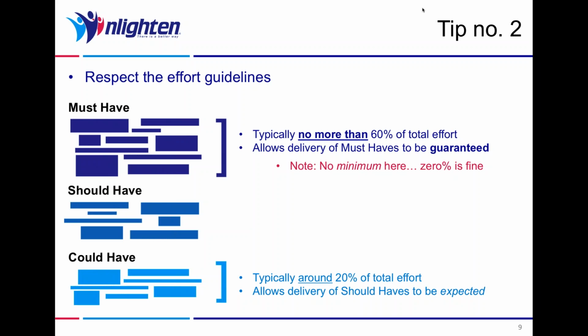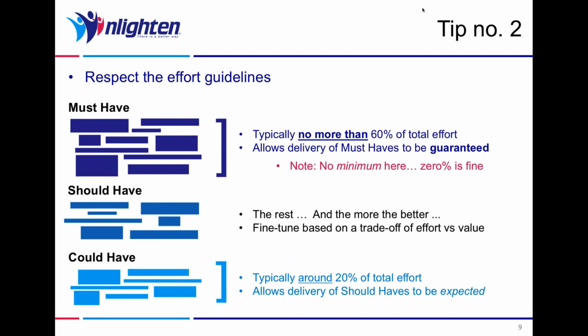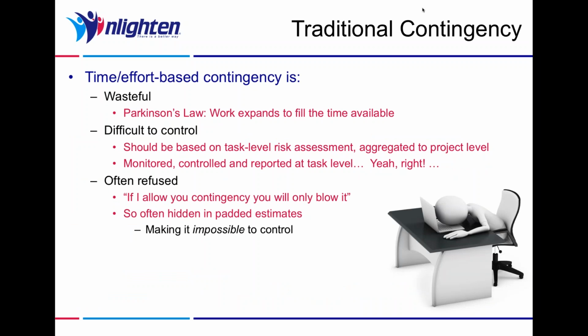If we protect the must-haves and the should-haves with our contingency within the coulds, typically around 20% of our effort, then we're probably assured success. The rest then, in between the maximum of 60% effort in the must-haves and minimum of 20% effort in the could-haves, will be the should-haves. So now let's do a little bit of maths and think about what contingency is actually offered by this approach. Before I do that, I just want to talk about contingency in general.